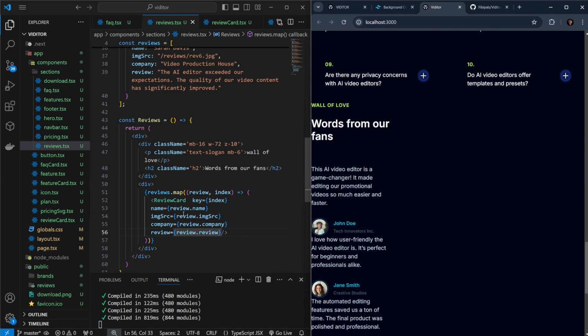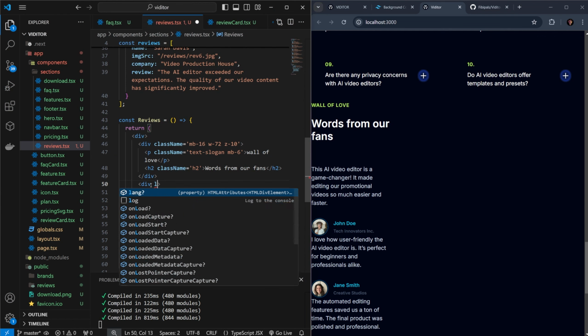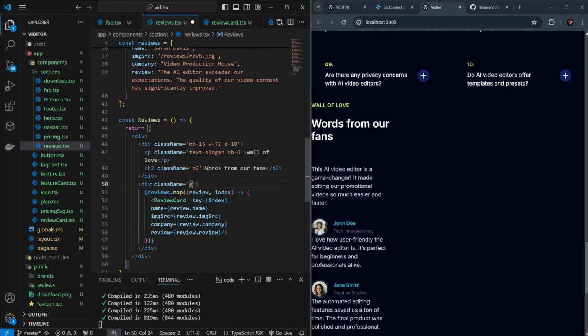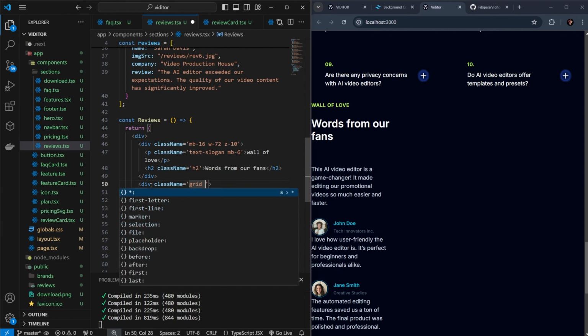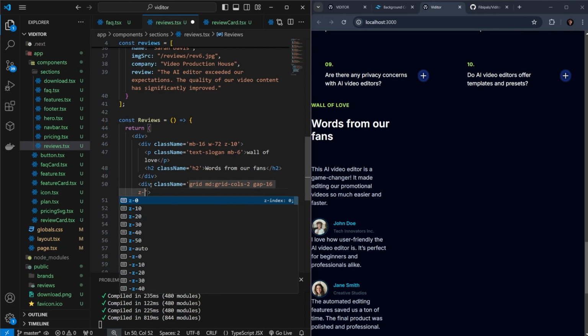So we got something, but we need to style it a little. So here add a class name equal to grid. In medium screen size we want grid calls 2. After this set a gap to 16, also set index to 10, and add a place item center.